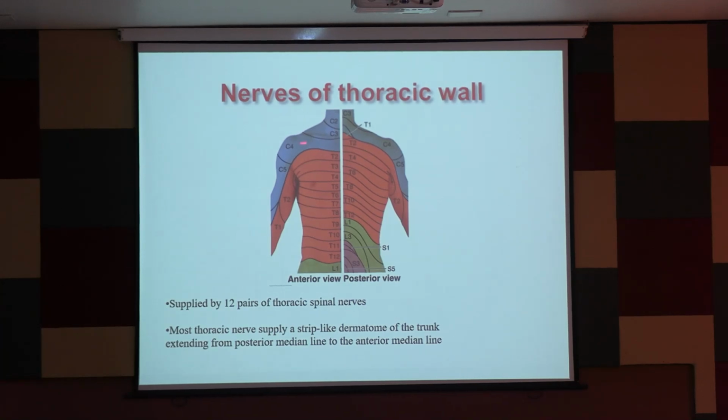So they follow a particular rule over here. Now if you look at the human body, this pattern is identical and universal. That means how this particular nerve supplies this part of my body is how it supplies the same part elsewhere in other bodies. So this is the universal dermatome pattern. Why this matters, we will talk about.